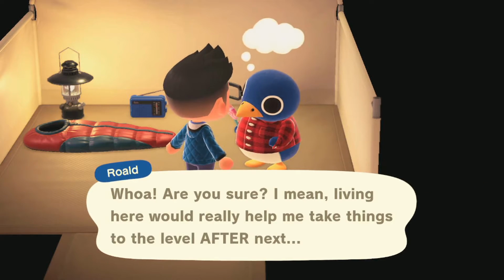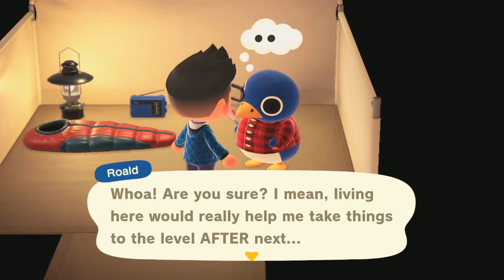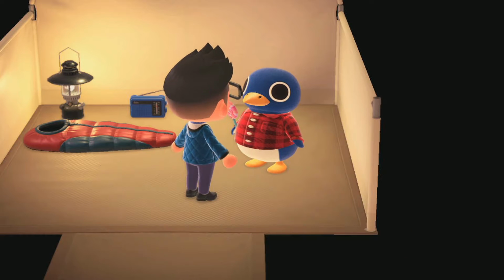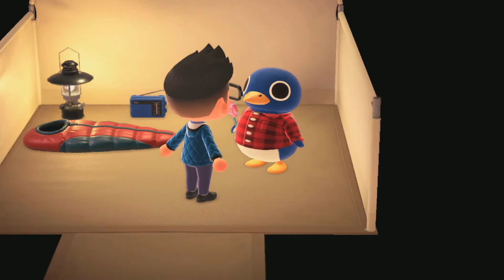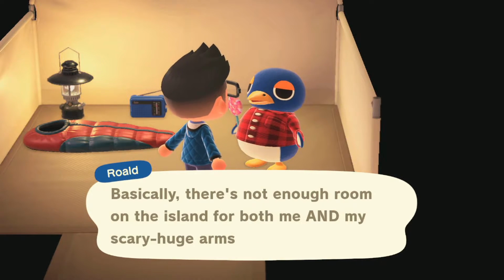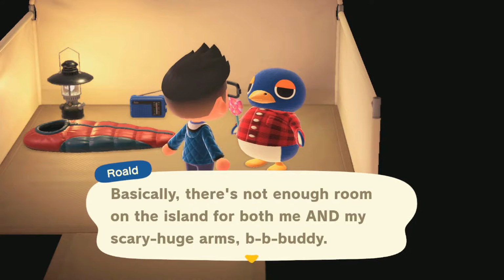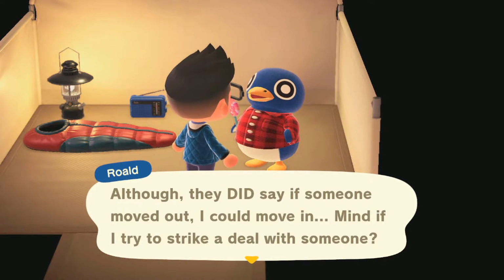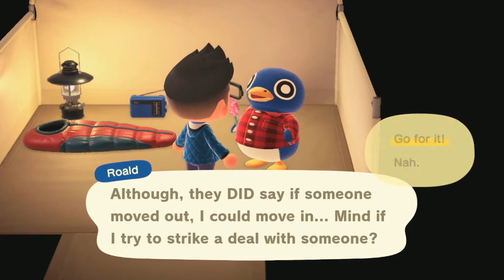Whoa, are you sure? I mean, living here would it really help me take things to the next level? Resident Service Center. So he's gonna go check with Tom Nook to see if there's a spot. And if you have 10 villagers already, he's gonna come back and tell you bad news. Bad news, there's 10 villagers here. I ain't got a place to live. But, although they did say if someone moved out, I can move in. Go for it.